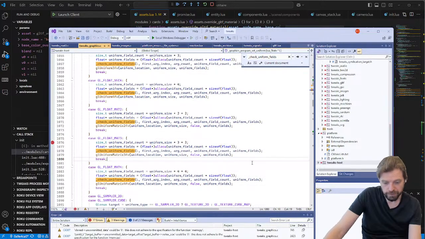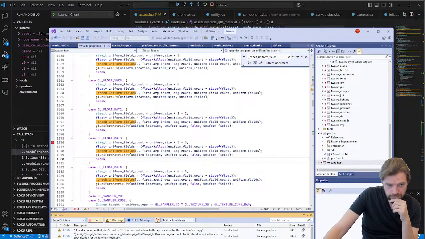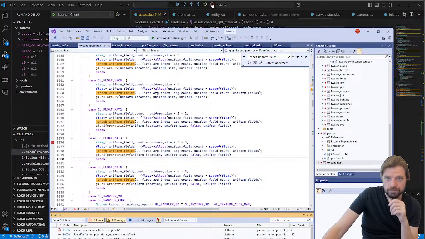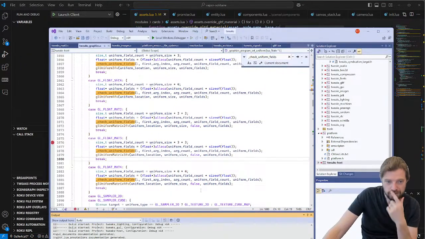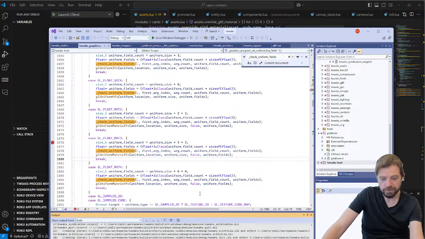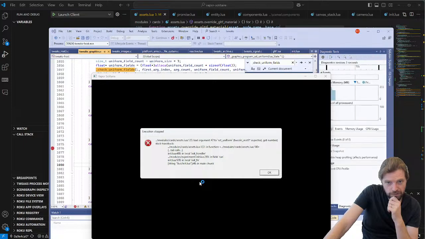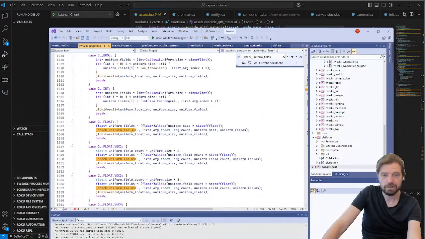Uh-oh. Why do we have build errors? That shouldn't be the case. Oh. Can't build because there was a process running. So this should be fine. Okay, it's crashing earlier than that.